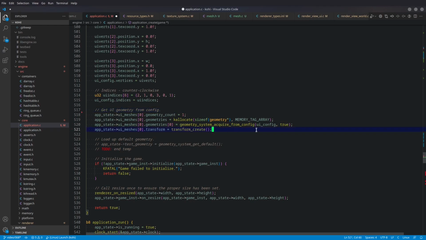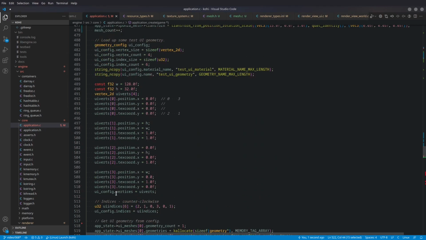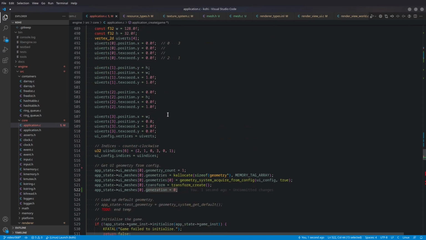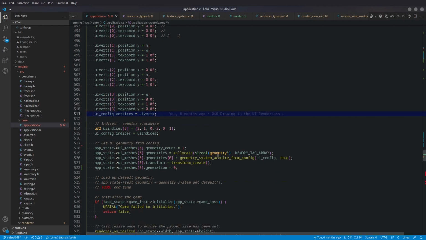And we're going to set the app state of UI meshes sub-0 generation to 0, so that it is considered loaded at this point, because we're not going to feed that through our loaded pipeline. We're just going to not Jobify this and just do it here for now. Again, there's going to be a whole UI system that we're eventually going to drop in, and all this stuff will go away. It's just mainly to make sure that that layer is still working as expected.